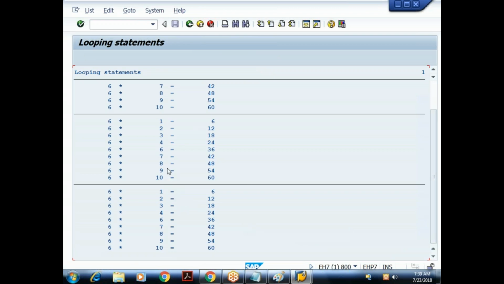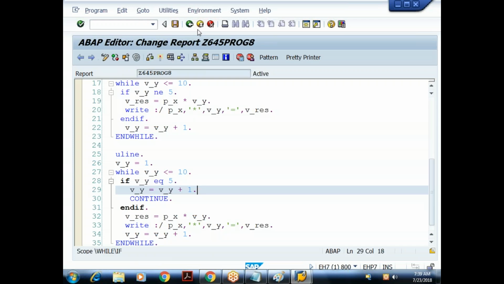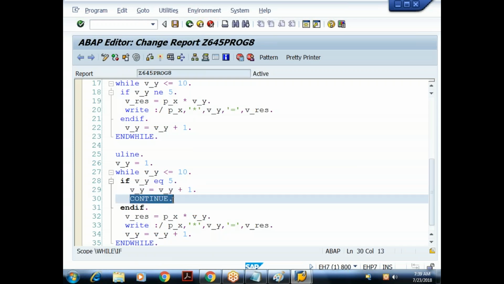Here the output is not important for us. We are trying to understand the purpose of the continue statement. So what is the understanding? Whenever the continue statement is executed inside a loop, the rest of the statements after continue will be ignored, will not be executed for that iteration, and the control jumps to the next condition check.